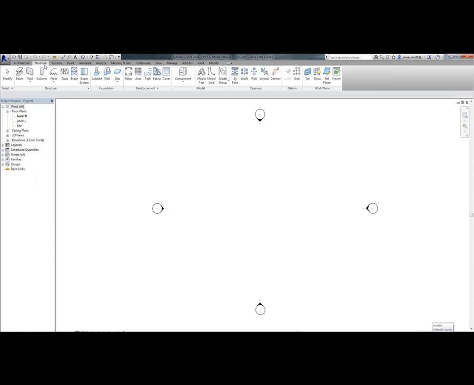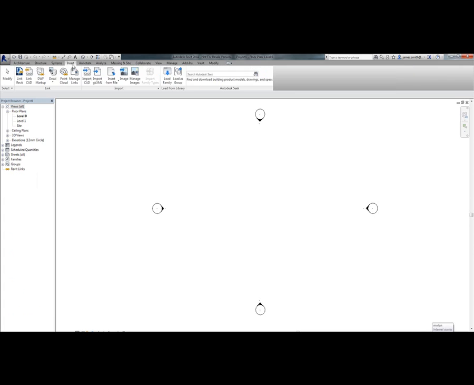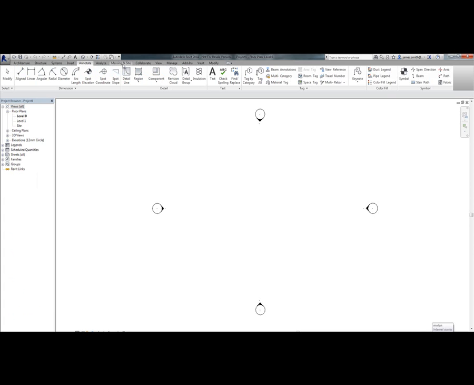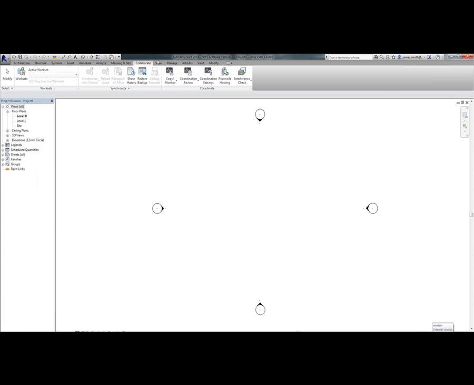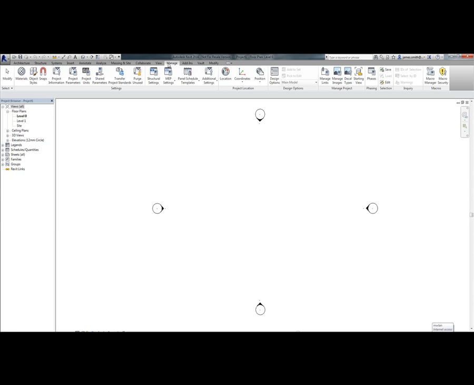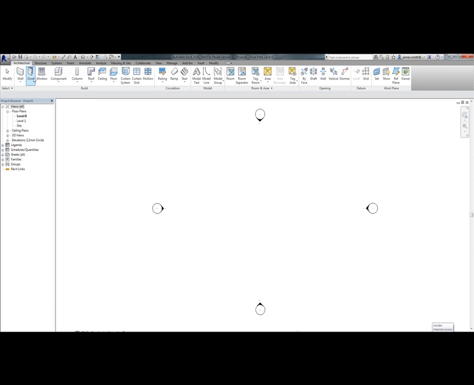You can also go across the tabs and look at structures, systems, annotations, mass and siting, collaboration, and managing, and these all have their own features and functionality. The nice thing is, if you hover over one of the components, it gives you a quick AVI image of what this feature and functionality does. It's very useful. If you're not using it day in, day out, this aids you with your workflow.